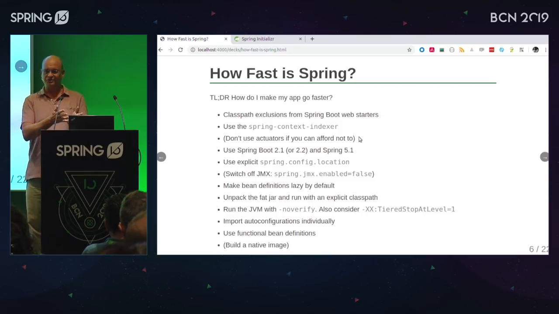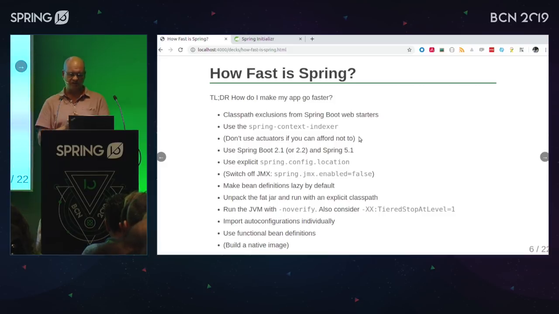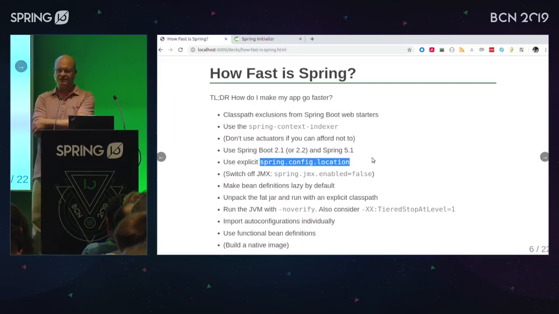So I didn't do that with the pet clinic just now. If I had, I might have squeezed another couple of maybe 20 milliseconds or something, but it's much better than it was in Spring Boot 2.2. So use Spring Boot 2.2, and it's not GA yet, I know, so if you can't do that, use 2.1, it's still better. This one, I think they also put a lot of effort into improving, so it still helps, but not much. Okay, so you might get another, you know, few tens of milliseconds out of this.